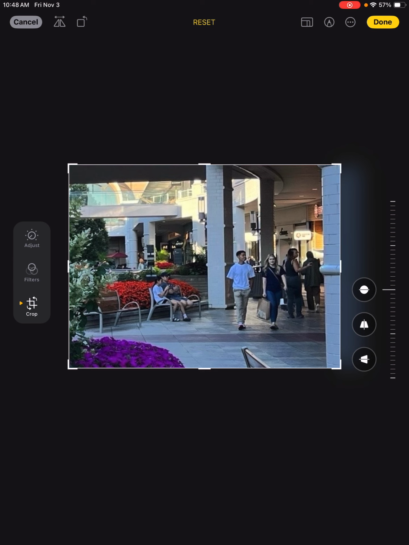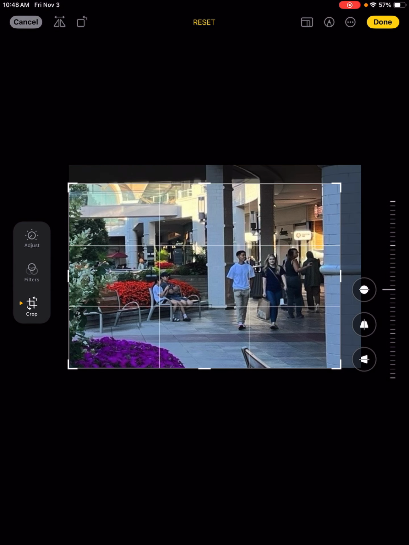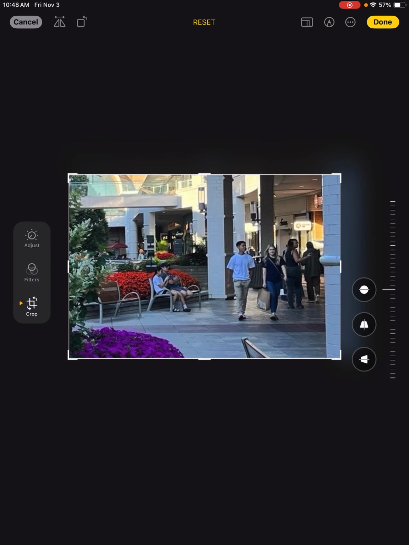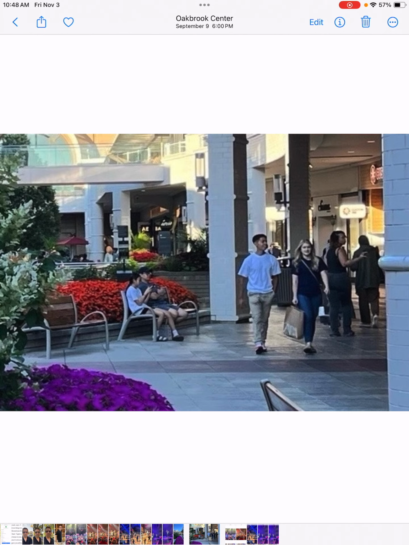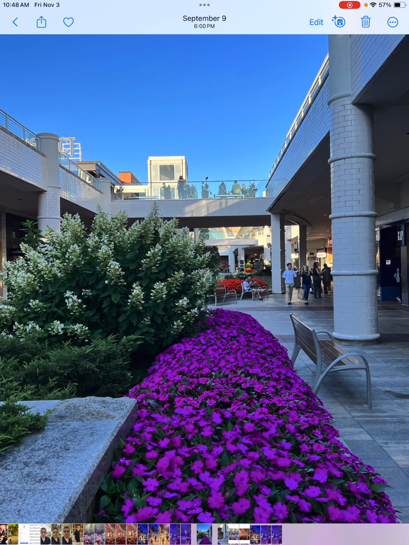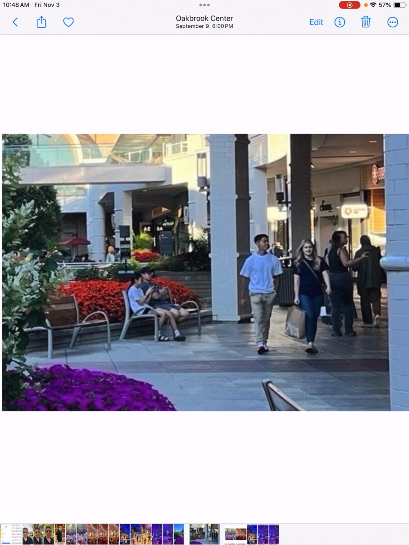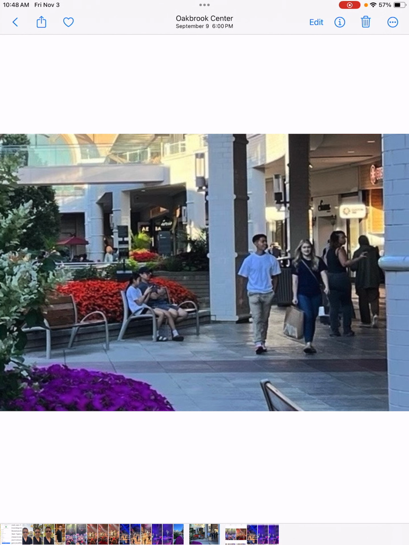You could make the argument of taking out the ceiling. It's very dark. It doesn't add any value. That's probably a better story right there. And that's it. So if you look at this compared to this, you actually have a story here. It's people enjoying the outside. We still have enough flowers to get the sense of this. This seems like a nice space. It's framed well. There's interaction going on.